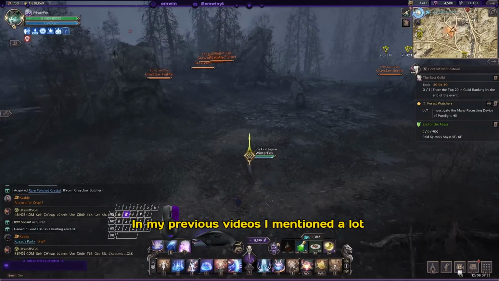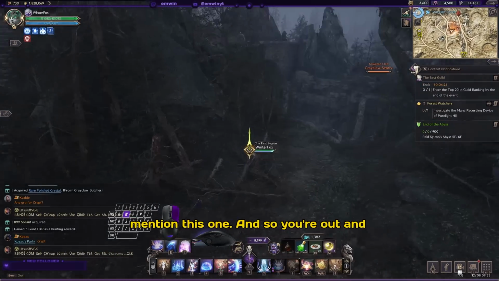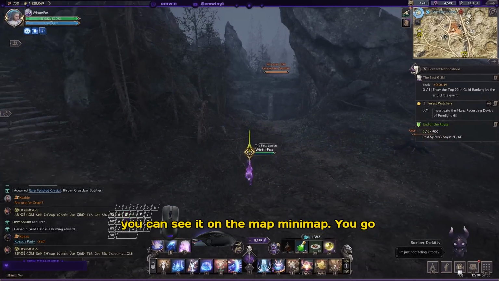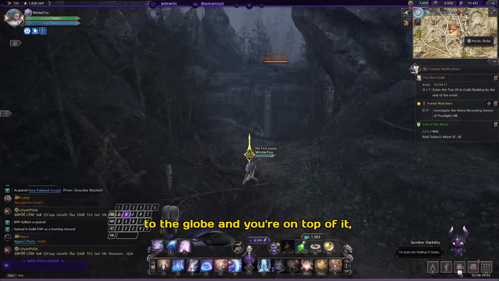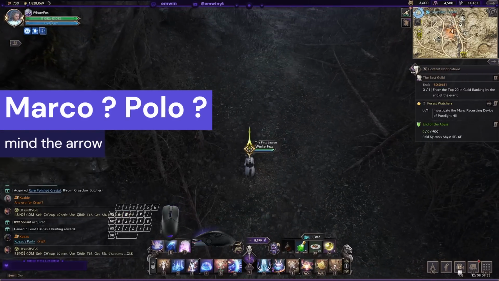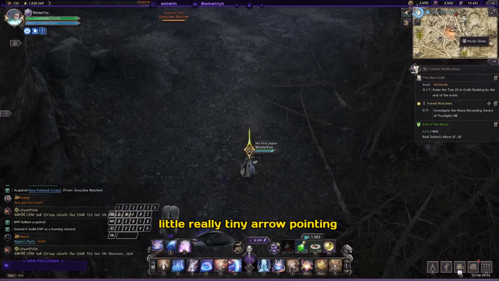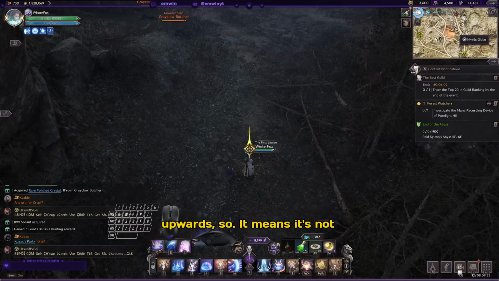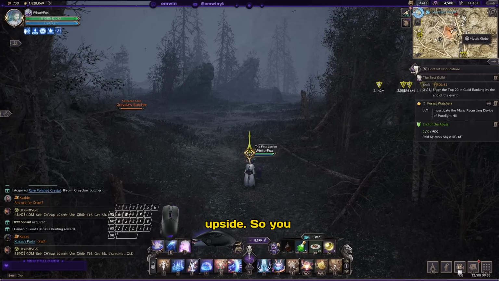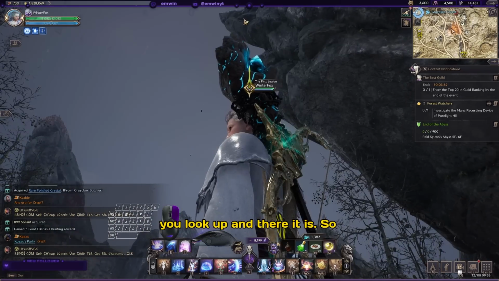In my previous videos, I mentioned a lot of map usage tips, but I forgot to mention this one. So you're out and about searching for some globes, and you can see it on the minimap. You go to the globe, and you're on top of it, but it doesn't seem to be here. So you can see this really tiny arrow pointing upwards. It means it's not the same level as you, so it's upside. So you look up and there it is.